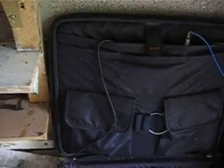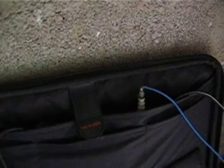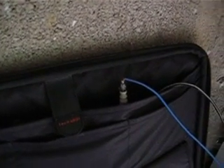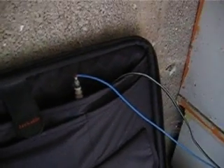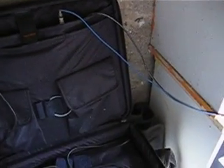Just a little review of the ICOM ICR-1500, just hidden away in a suitcase at the moment, just to keep it protected, keep it away from the dust in the garage here. I've got it located in the garage outside in the garden, using about a 40-foot long wire antenna, direct connection to the inner part of the connector, acting as a long wire antenna.